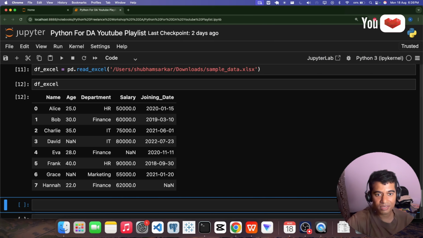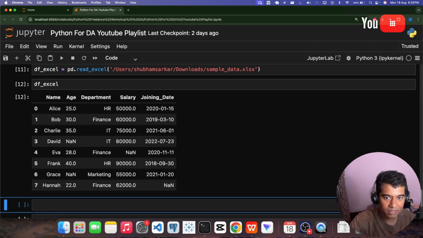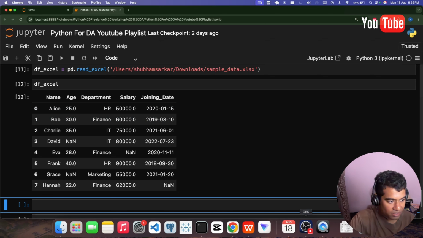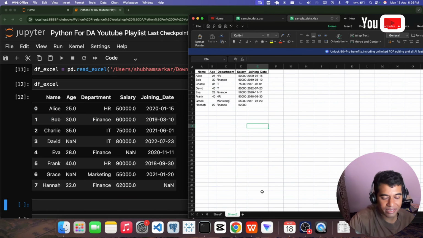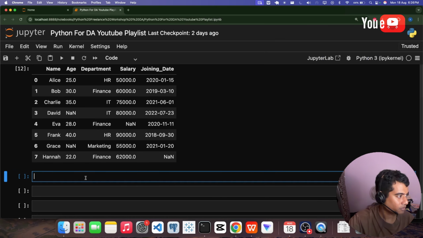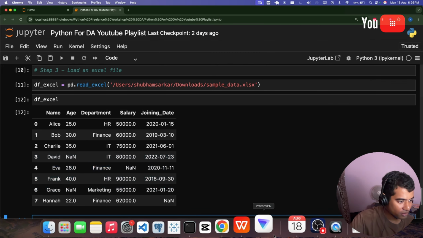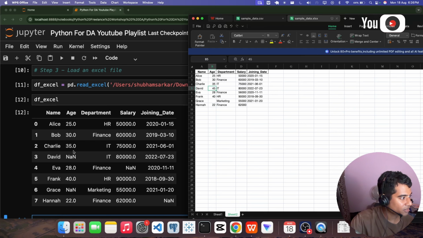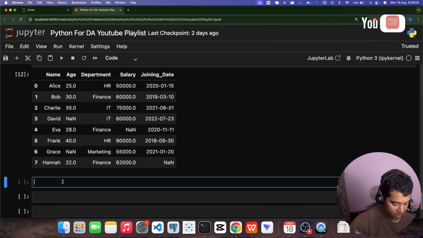So the bonus part is, our Excel file, as you have seen, is in a data frame called df excel, correct? If your Excel file has multiple sheets, just like I created in front of you, you can also specify the sheet name using the sheet_name parameter. How is it done? Let me show you. As you can see, I have done two changes. I have given this 45 here, and also I have added Eva's salary. Okay. Now let's run and see what we get.